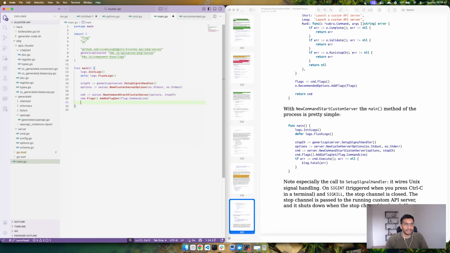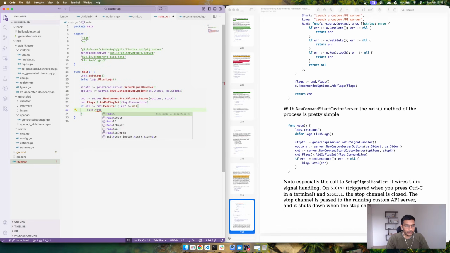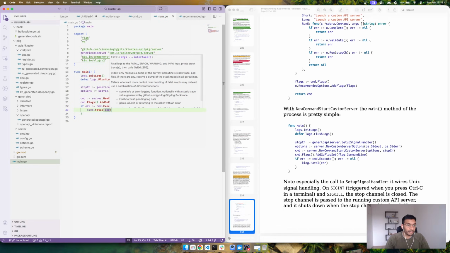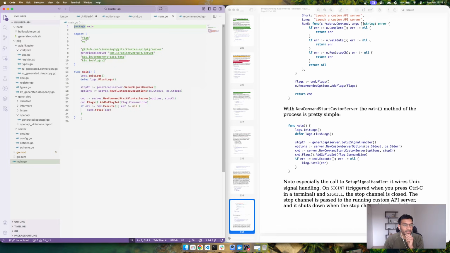For example, if we are using klog to log the entries, that utility might be expecting some values, so we are just registering those. And if error equals to cmd dot execute, error not equals to nil, in that case klog dot fatal error. And that's pretty much it, I would say.